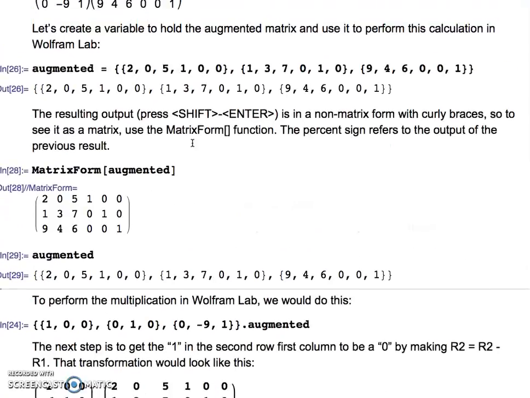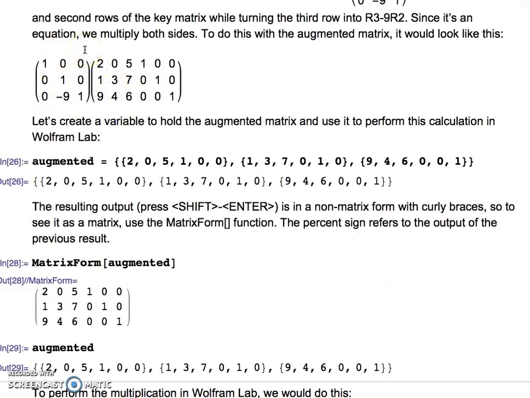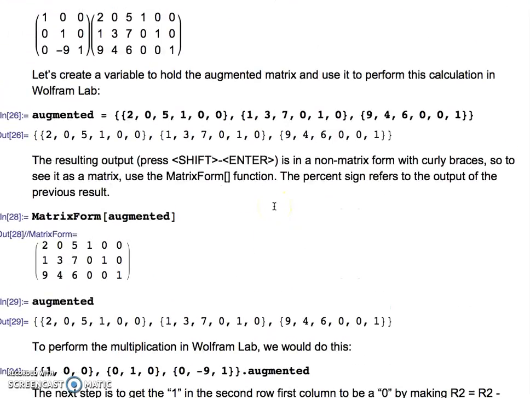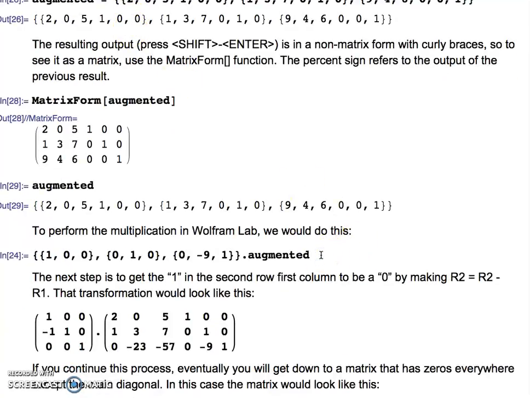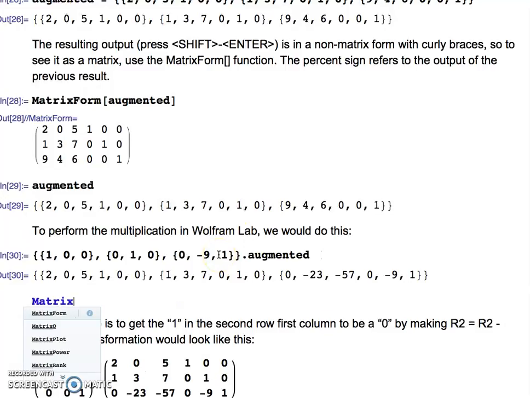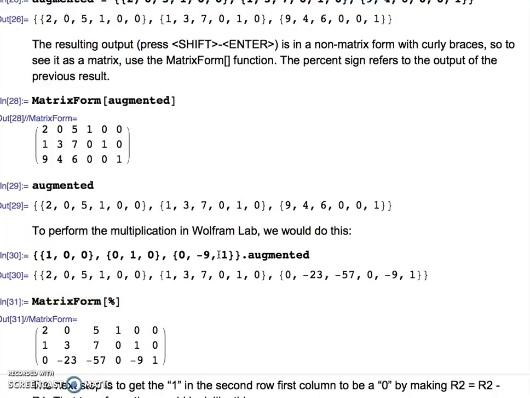Now what I want to do is actually perform the multiplication that you see here. We have to represent both the augmented matrix and this matrix in the Wolfram language. I didn't give that a variable name—you could if you wanted to—but I can just express it directly in the curly braces. The way that we perform multiplication is the period, the dot, like dot product. So this matrix dot the augmented matrix will actually do this multiplication for us. I'm going to shift enter that to execute that line. It produces again a list of lists. If I wanted to see what that looks like as a matrix, I can matrix form that output.